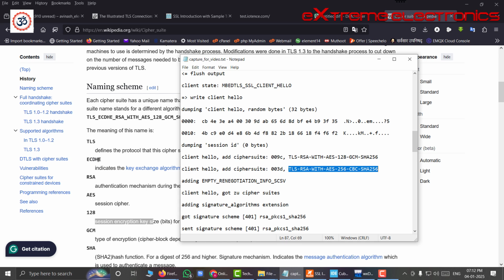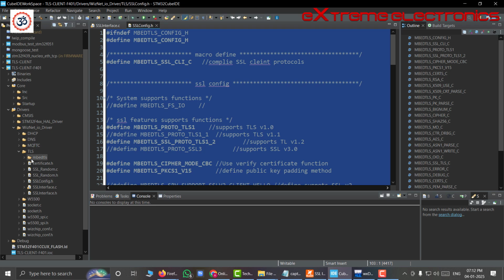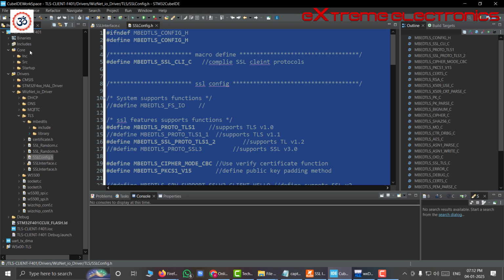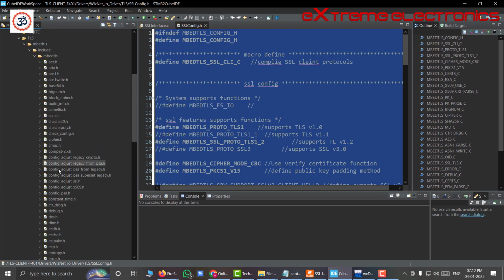So let us see if this algorithm is supported by our mbed TLS. In mbed TLS, in the library or include folder, let us first try include, we have a file called cipher suites, which lists all the supported cipher suites.